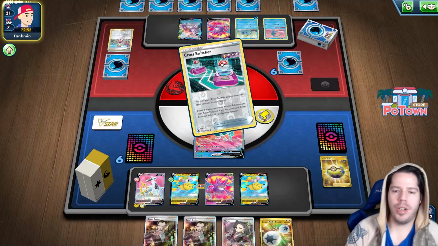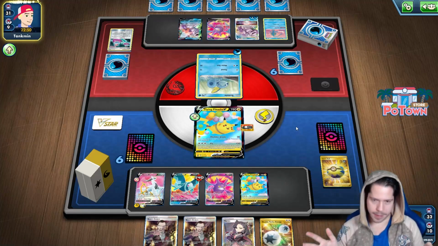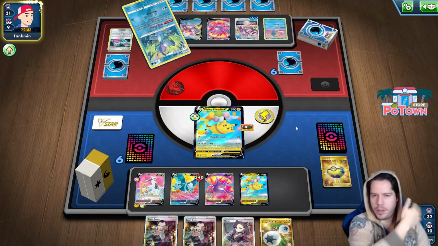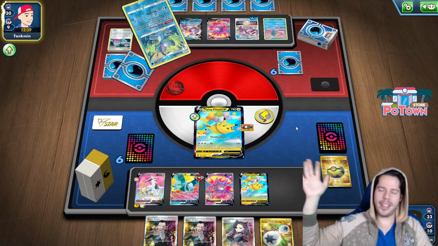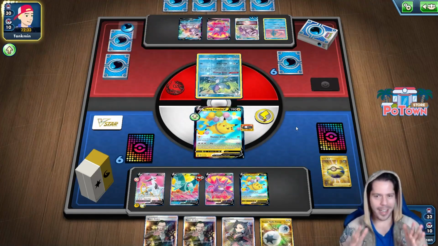Palkia Cross Switcher. Bye bye Arceus. Oh, bye bye Pikachu. Okay, let's try this again. Top deck Arceus V-Star or Ultra Ball or Incense. Yeah. Worked last time. Let's manifest. Let's manifest that V-Star right here, right now.